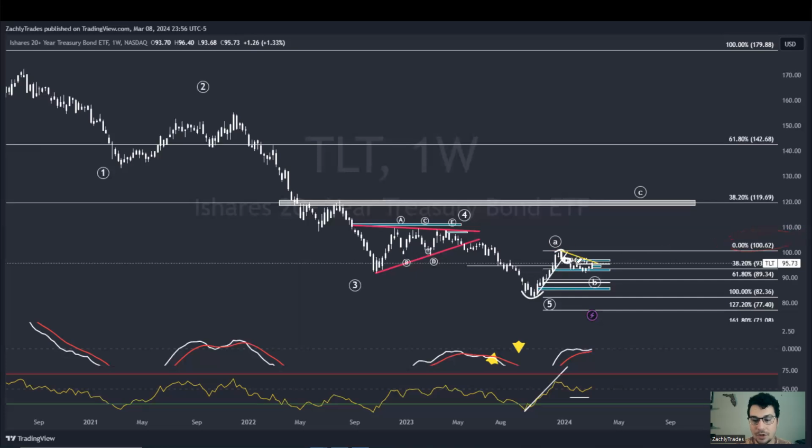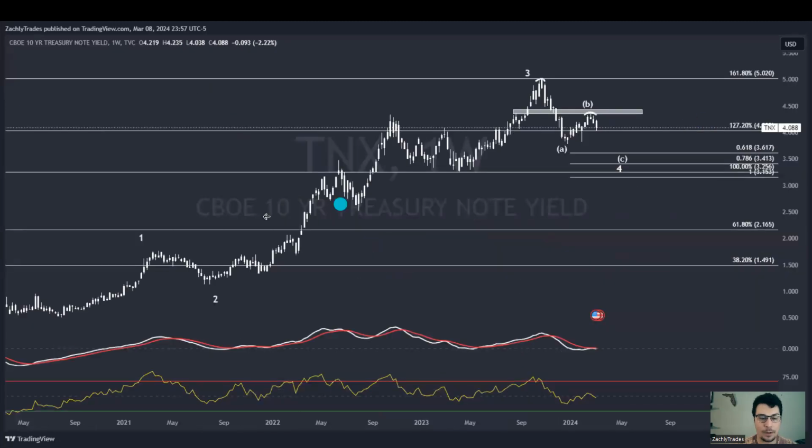On a weekly time frame chart that we're looking at, we would look for a weekly close above 100.62. And if we can get that, we can potentially form that J hook pattern. That'll be really interesting to see how that develops. Now, TNX, I think can head higher, but not this year, maybe not even next year, right?